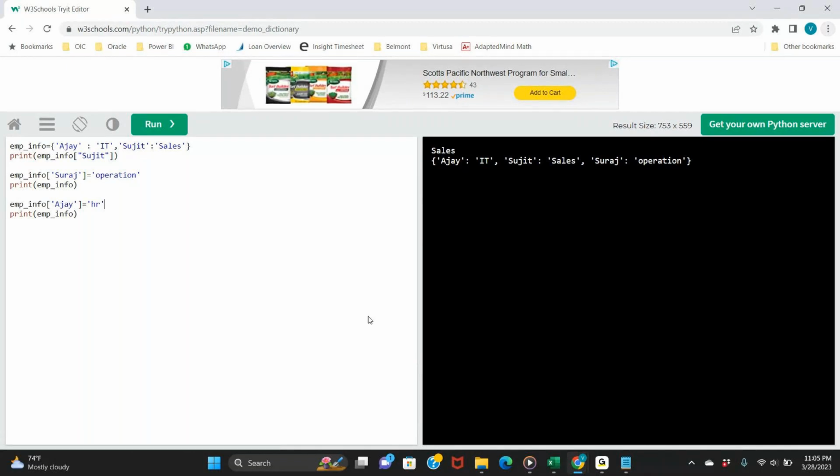You are running on Colab. No, I logged in another laptop today, so that's why I did it in this one. What is this IDE? Colab only? No, W3Schools.